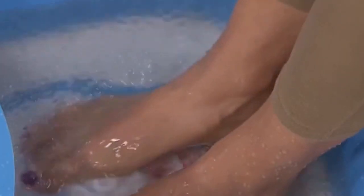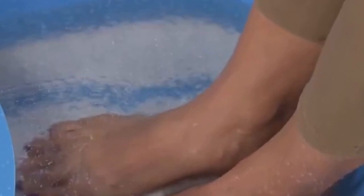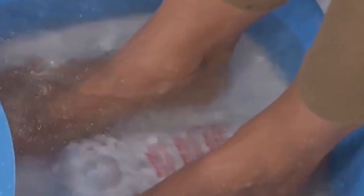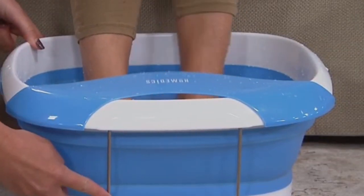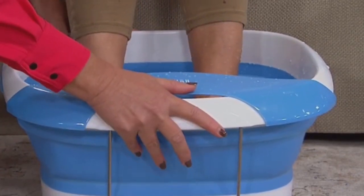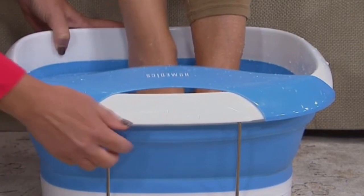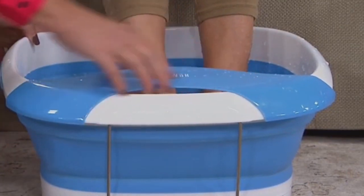The water is staying warm. You've got the knobs down here that are giving that nice, gentle massage. We've got the bigger ones that you can put the base of your foot in. But again, it's made with that nice plastic, heavy reinforced rubber. You can see on the front here, we have an extra little metal tab that's hidden underneath that keeps this nice and sturdy. So you don't ever have to wonder if this rubber is going to collapse when you're getting your massage. All you do is take that and push it under, but nice and sturdy. Again, they've thought of everything.